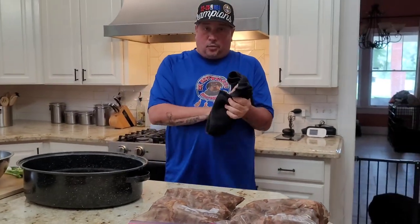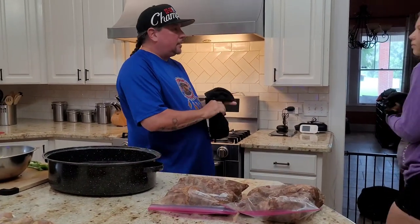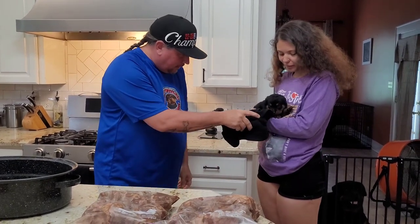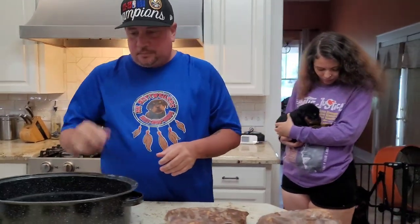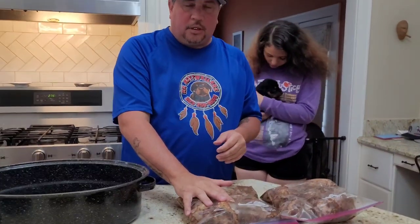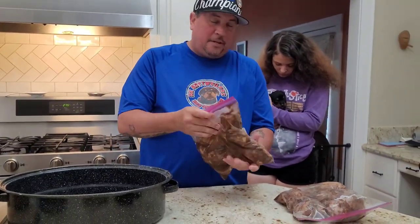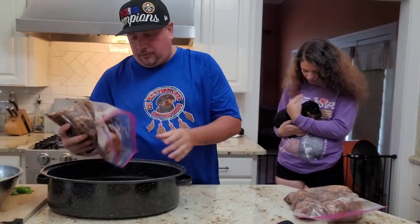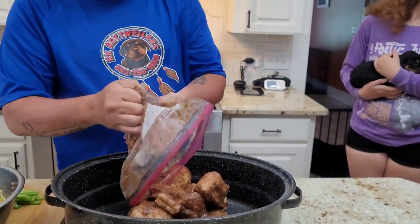Got them hands washed — got to do that. They're just too cute, guys. So I marinate mine. Normally I marinate them overnight, but I got at them early this morning. Just a small little blend — I'm not going to give that away, not today. But that's the best way to do it; they cook with that flavor. Yes, this is a lot that I'm cooking today, but we do have a big family.